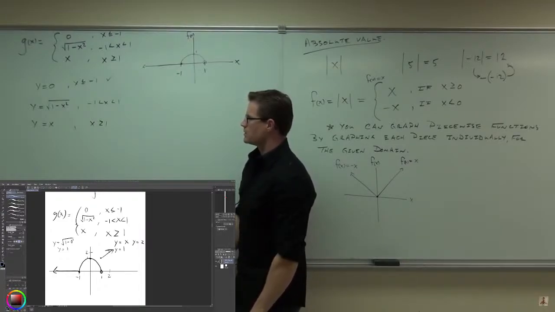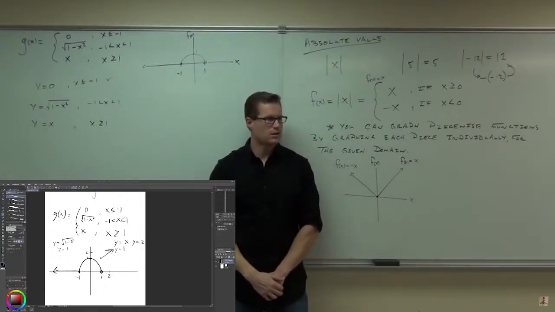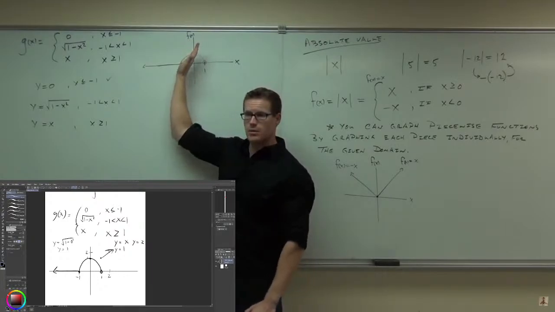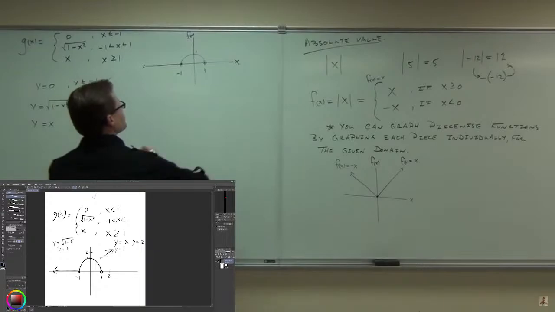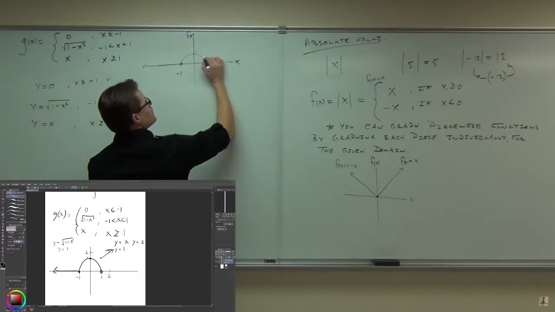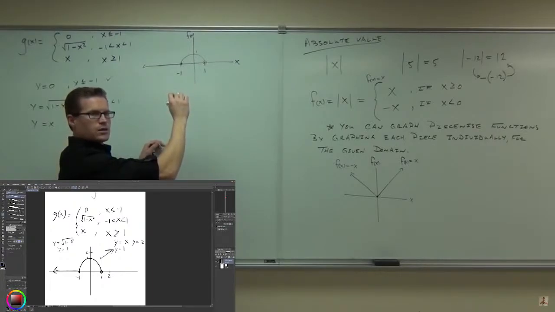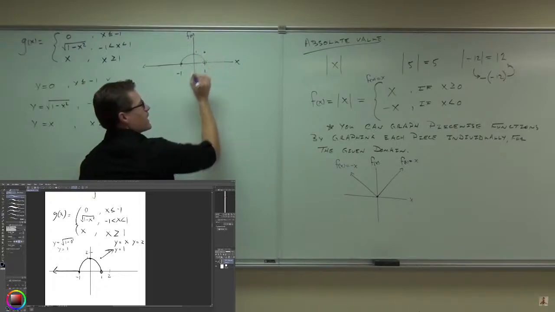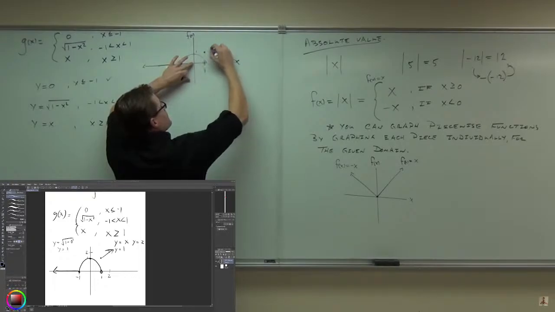How are we going to do that? Y equals x. What's y equals x look like? It's a line that goes through the origin. Okay, so normally we would just have a diagonal line, yeah? We've actually already graphed that, it's right here. It would go through the origin and through the point 1, 1, wouldn't it? Because when you plug in 1, you get out 1. So I know it's going to go through that point, and it's going to be solid because there's an equals there. So if I were to graph it, it would be that diagonal.